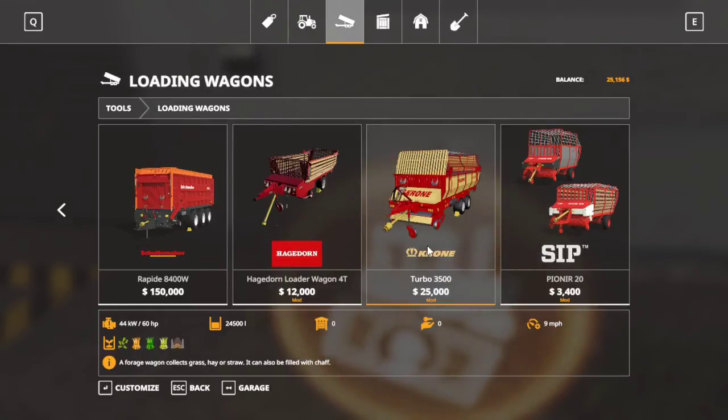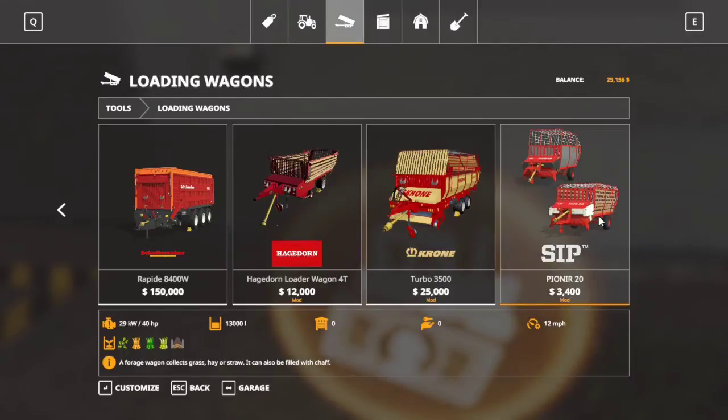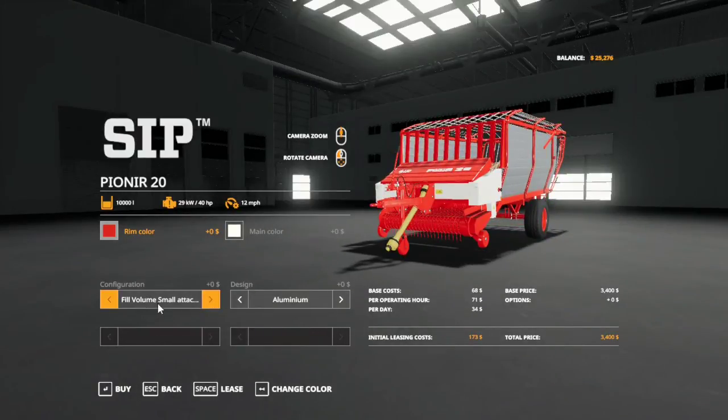This is great. Unfortunately, we just have tractors that are too small to be able to handle this right now. This is what I found. This goes faster than this guy. Okay, it goes faster, and it can fit 5,000 more liters into it. So we are going to go ahead and purchase this guy.